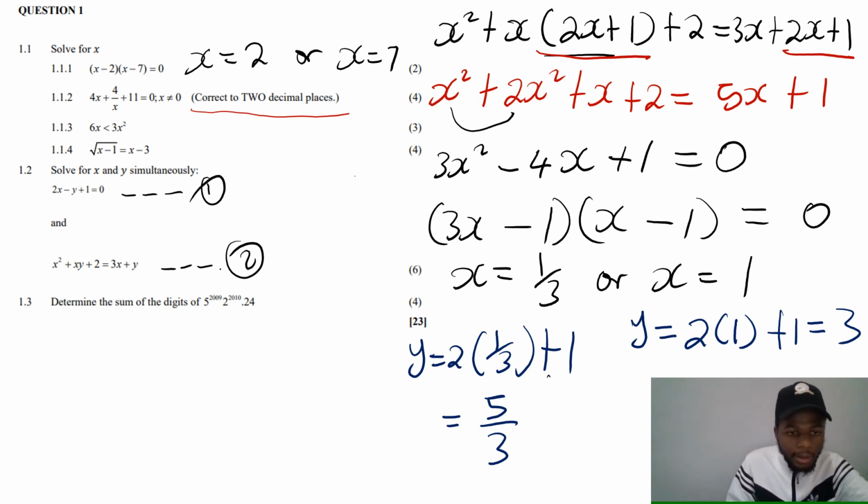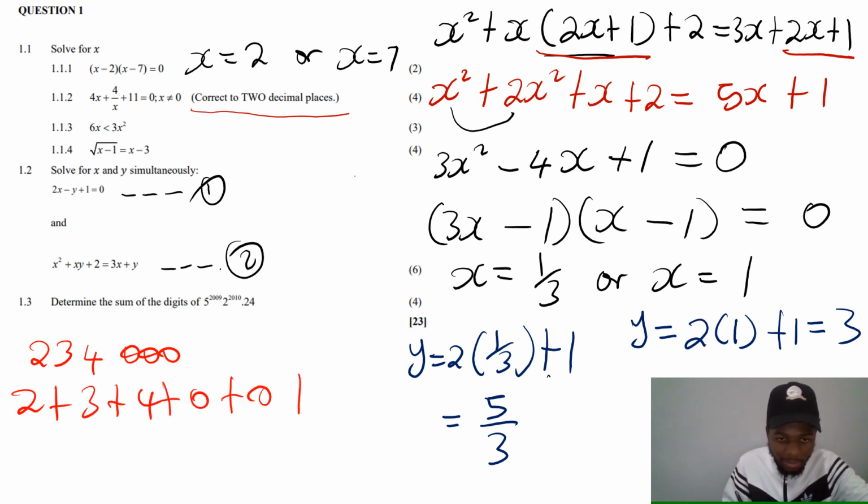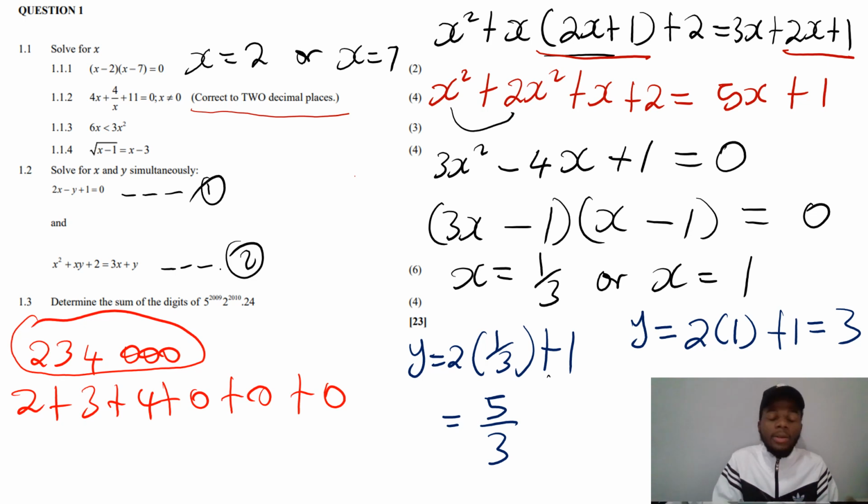If you're having maybe 230 or 234,000, for example, we add all the digits. How many digits are we having here? 1, 2, 6 digits. So add 2 plus 3 and then plus 4, plus all those 3 zeros that we're having. So this will end up giving 2 plus 3 is 5, 5 plus 4 is 9. So we end up having 9. So this is how to determine the sum of digits. It's very simple. You must firstly have a number. If you have that number, then you add each digit, then that's the solution.